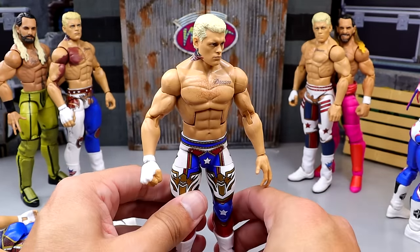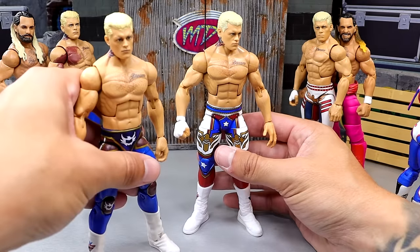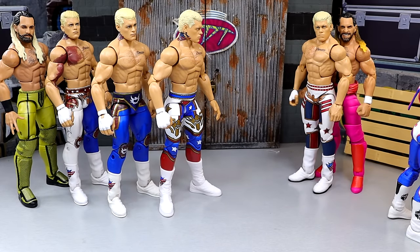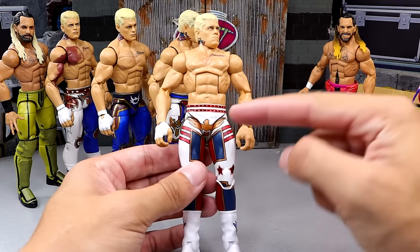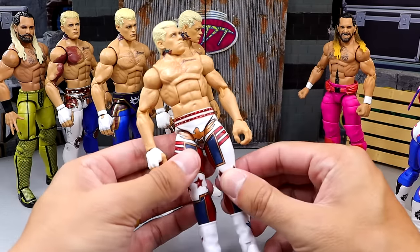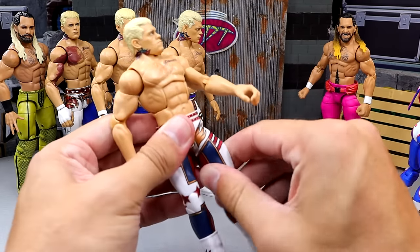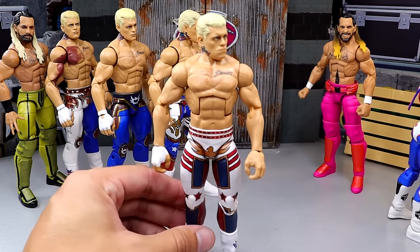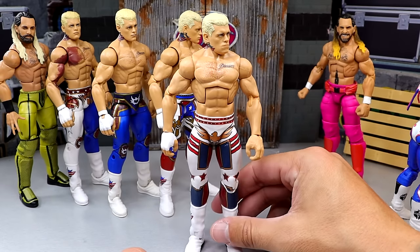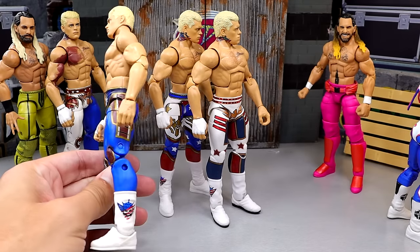My biggest problem is the legs and the ball joints themselves - it creates this awkwardness where the figure can't stand up straight and doesn't feel good in hand anymore. He's lost that buttery feel. The same problem applies to this figure with the new pinless joints and older boots - look how magnificent the attire is, but I can't even pose him because the leg gets stuck. People say you can remove the leg and shave down the ball joints with a Dremel, but if you shave too much it gets loose, and we shouldn't have to do that.